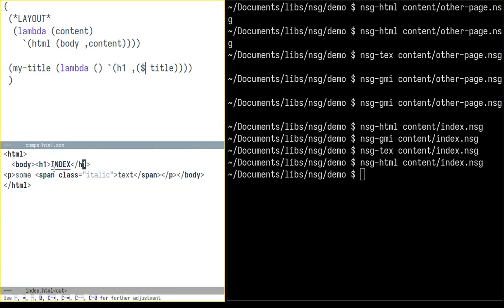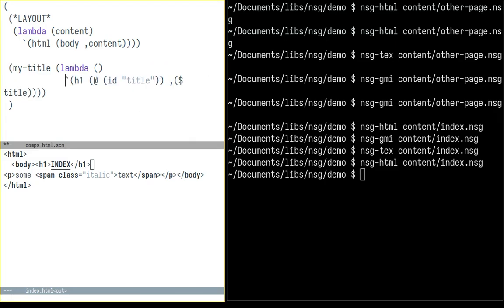We will see, okay, now there's again this h1, so nothing really has changed. So let's do something that will show the change. So let's add an ID, title. The ID is title. So this is how you add parameters or attributes to HTML elements in SXML.